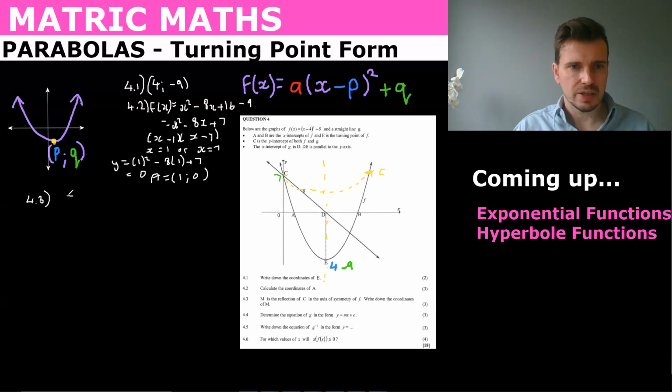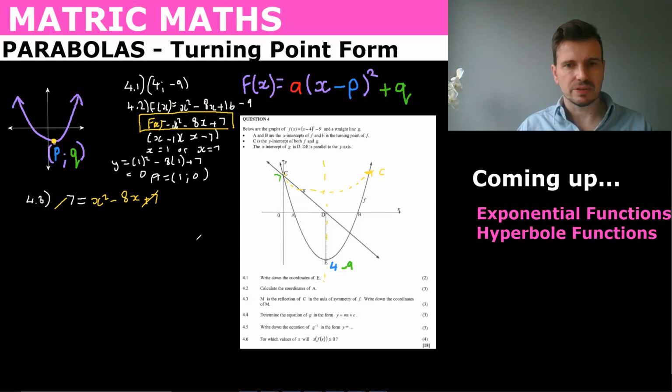So we're going to say 7 equals, and I'm going to use this formula here. I'm going to circle it so you know which one I mean. I'm going to use this formula because this is easier to work with than the turning point formula now. Turning point formula is good to get the turning point, but this is better to solve because now the 7s we can see will cancel. So we get x squared minus 8x plus 7. The 7s go away.